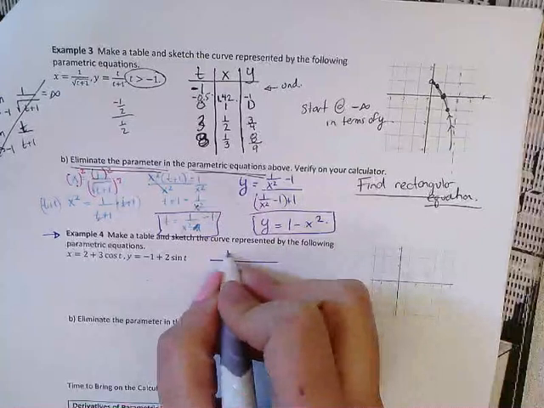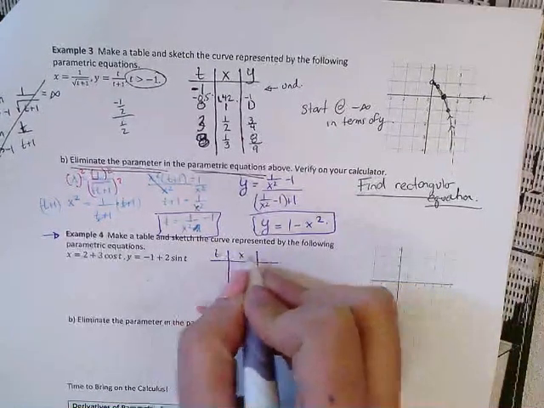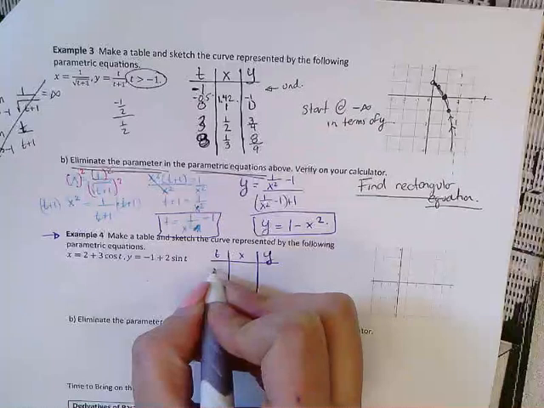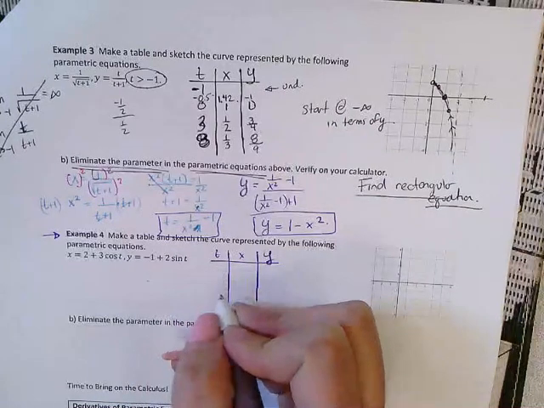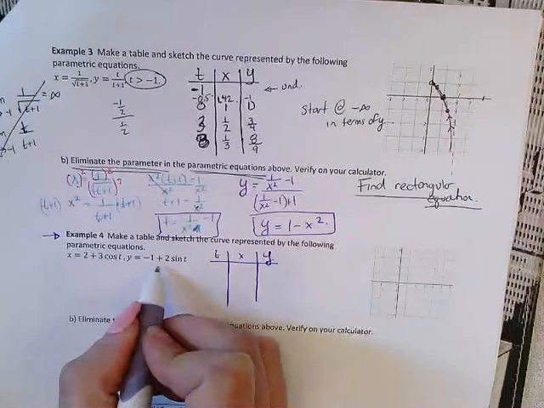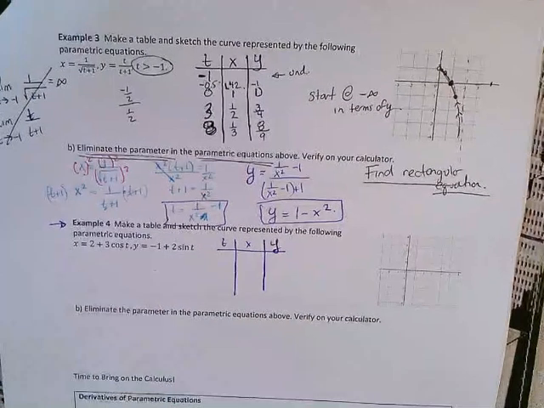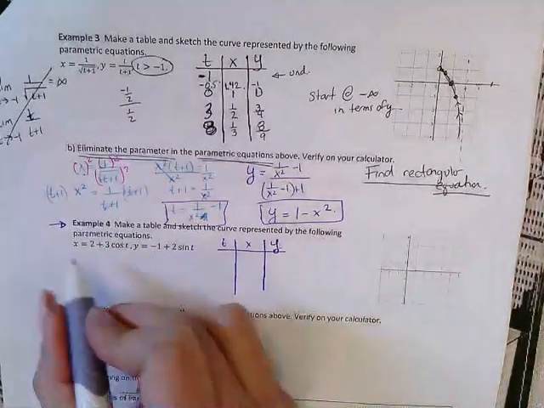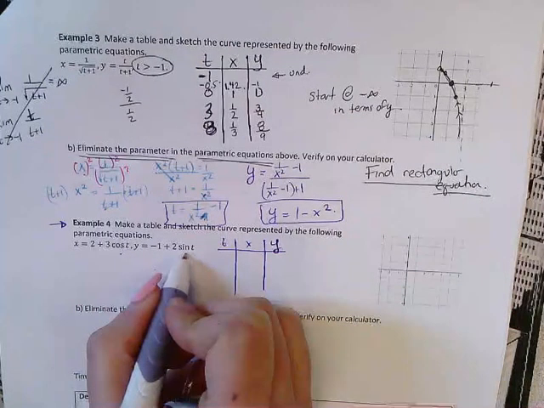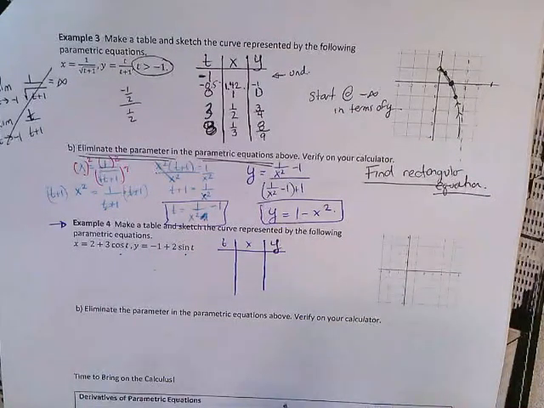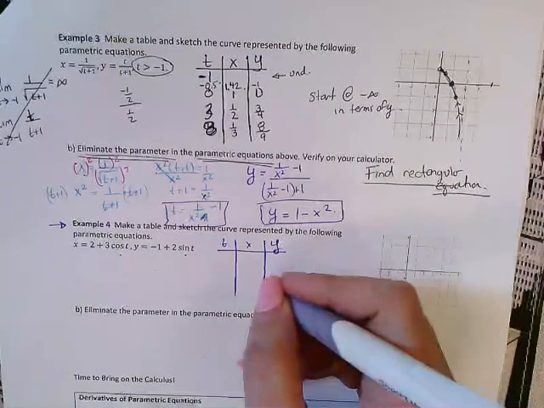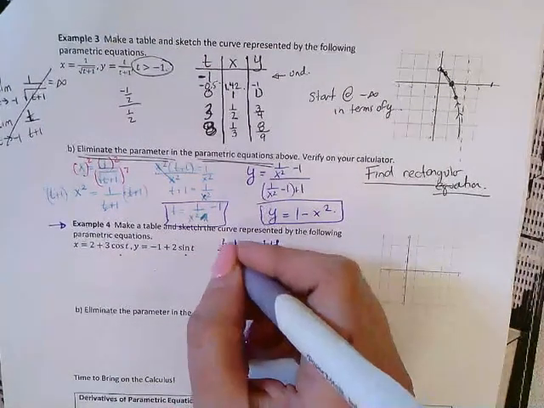Okay, so here is my TXY table, and our parameter for this specific function is not given to us. So we need to figure out what the parameter is. Now, because this is a cosine and a sine function, actually, you should have told us our parameters. I forgot to put them in. Our parameters are within the unit circle, right? So that means it's from 0 to 2 pi.